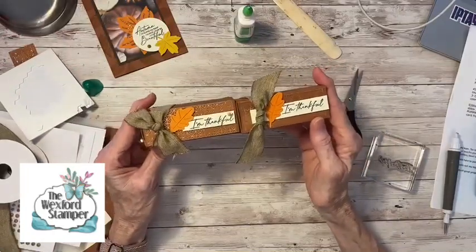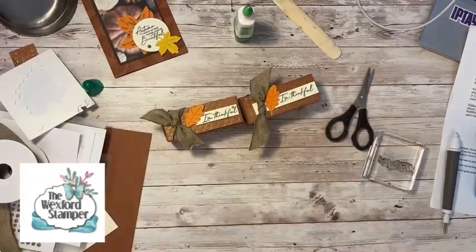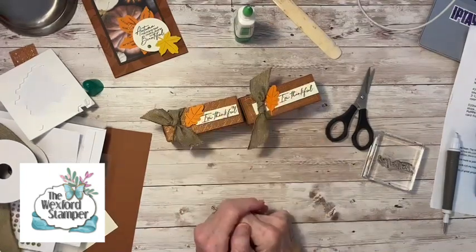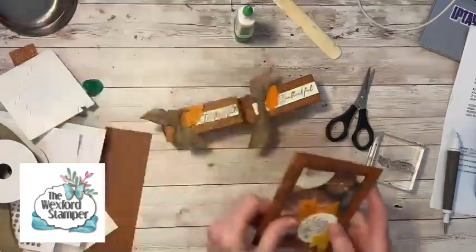But these are really easy, very quick to make, would be great if you needed several for a Thanksgiving dinner, Chris. What a great idea. All right, so there is our candy treat boxes for the evening. Let's go ahead and make a card that coordinates.